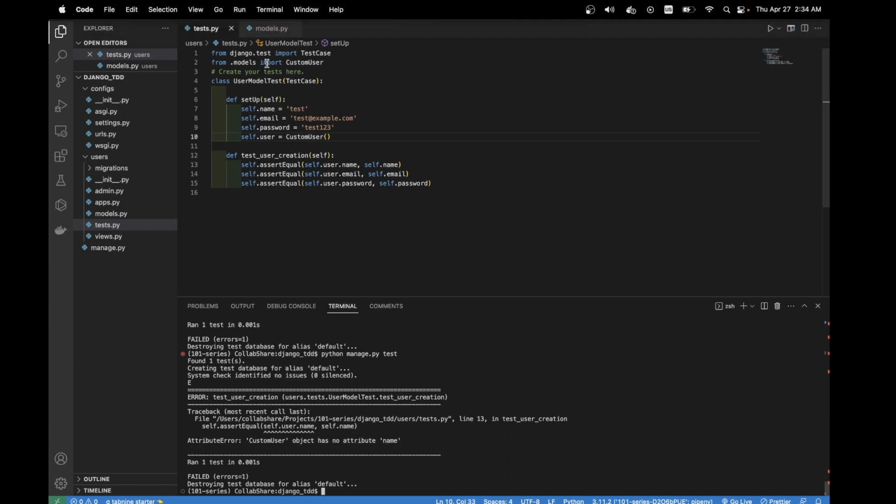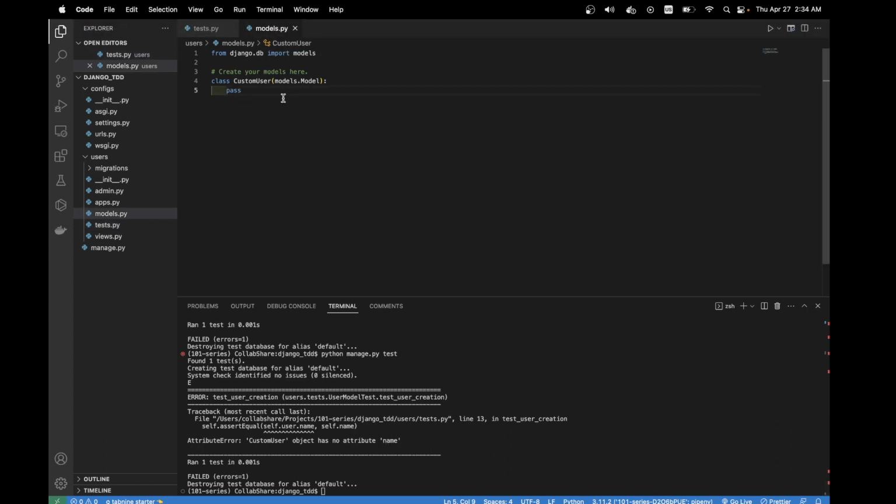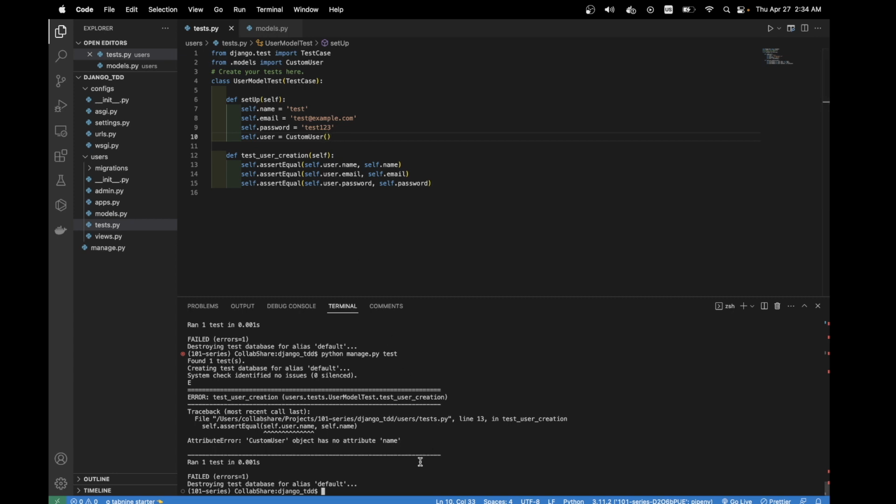So let's define a field for our custom user, save it, and let's check the test again.